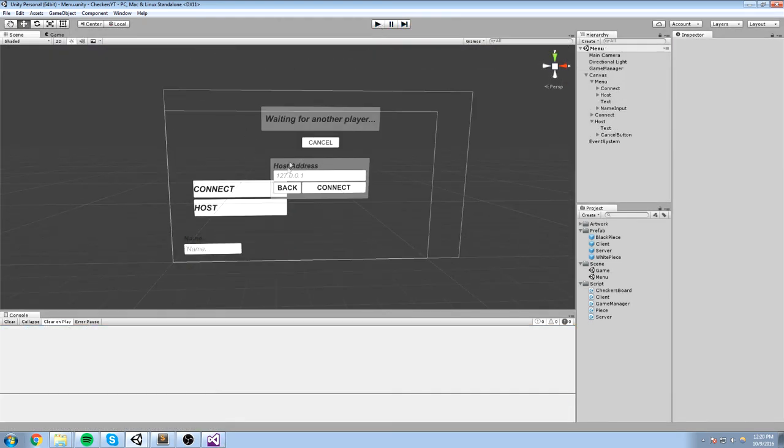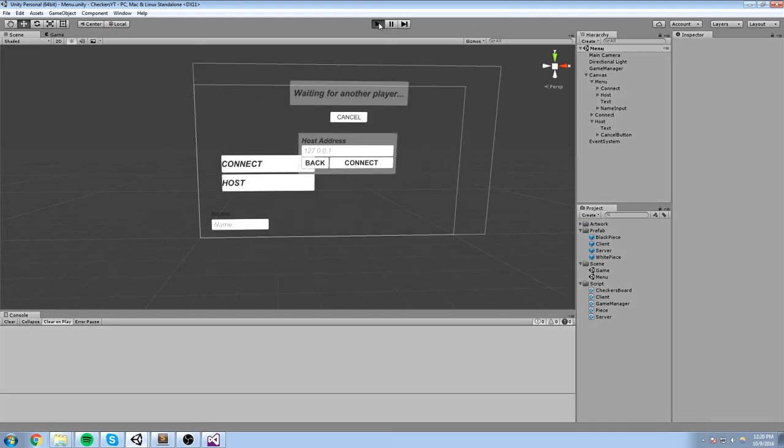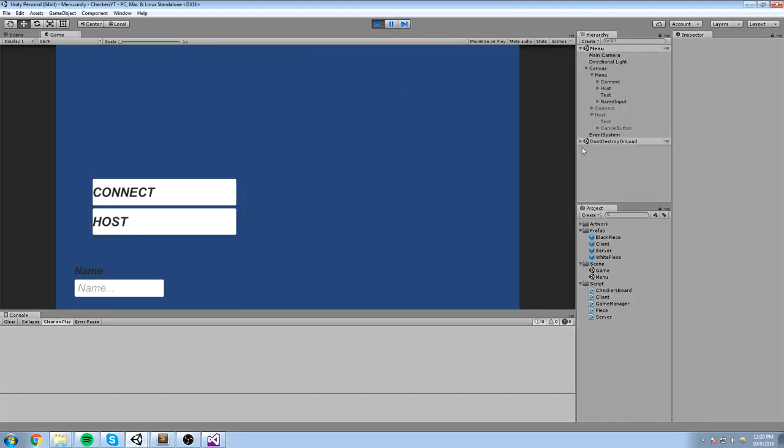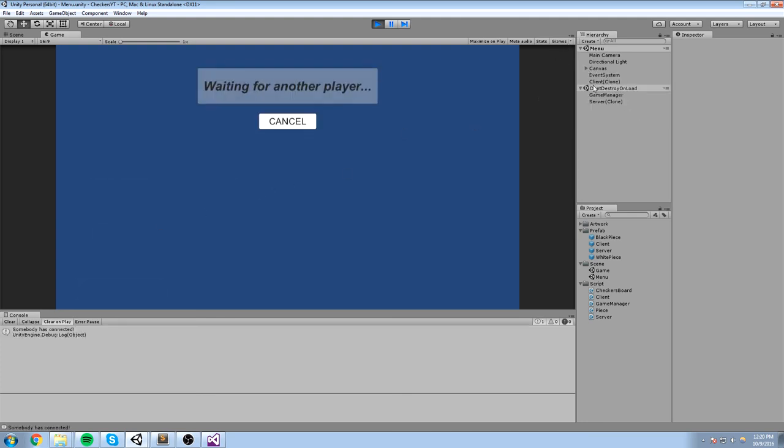One last thing I'd like to address before we move on to the next part of the tutorial is the fact that we have an error going on out here. So just look at our scene right now. If we do a host, we end up having a client in the server. That is definitely what we want. However, the client is not in the don't destroy unload, so it should be here instead. It should be in this scene.